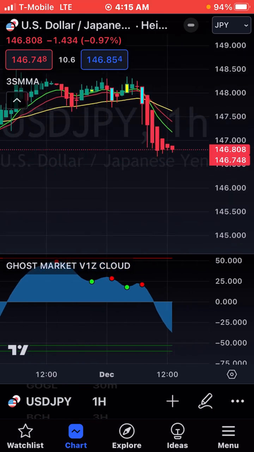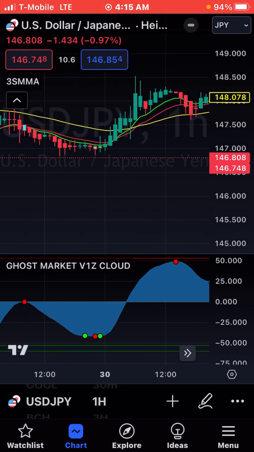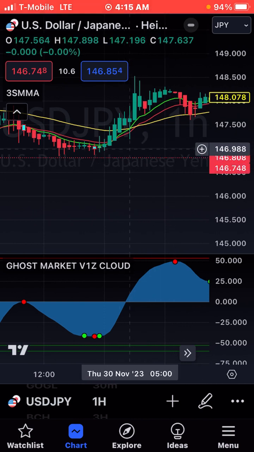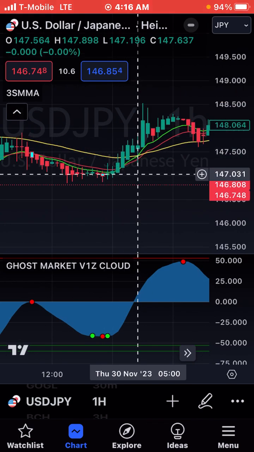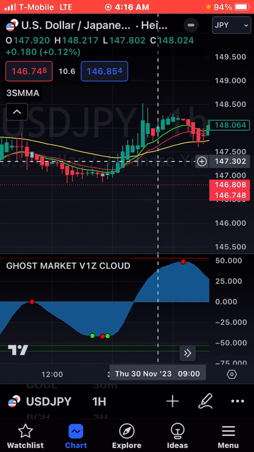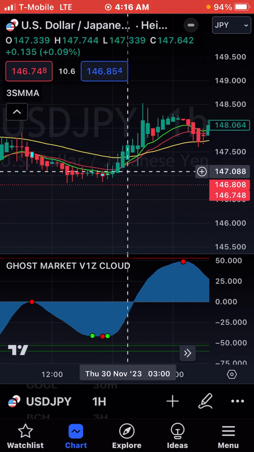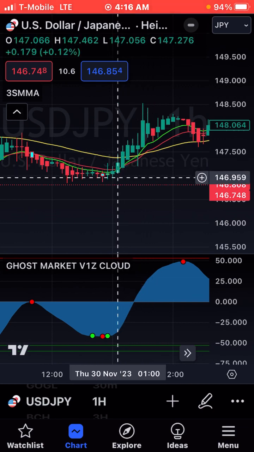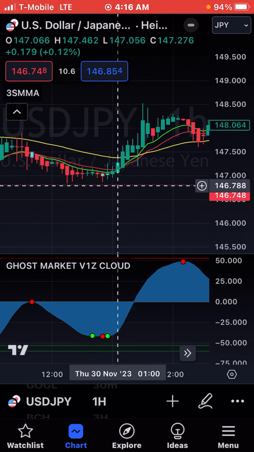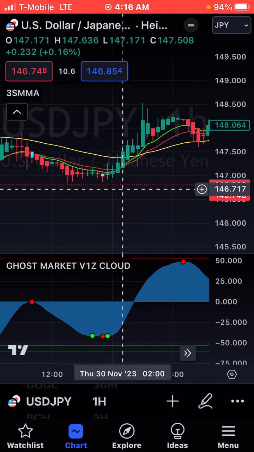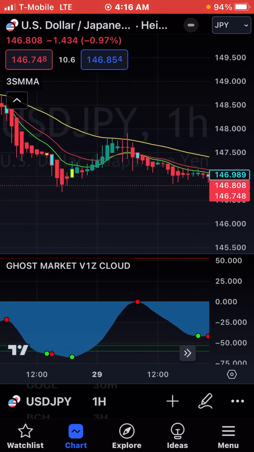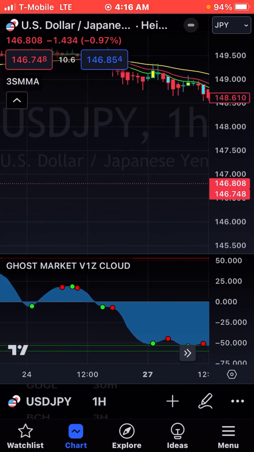What you want to look for is the moments when it switches between down to up or up to down. And you'll notice that it looks like this. You'll see it right there. Right here, you'll see it go from down to up with the cloud. You can do this on the blue one or the white one. It's about the same thing. They might be off by a little bit, but you want to look for moments when they cross like this. You want to look for all those moments, going from up to down or down to up.